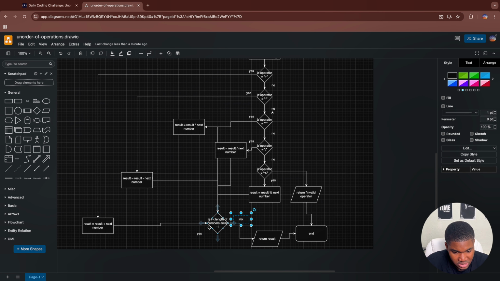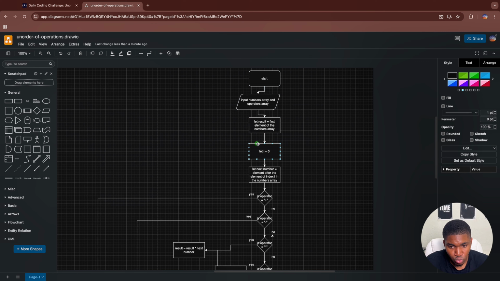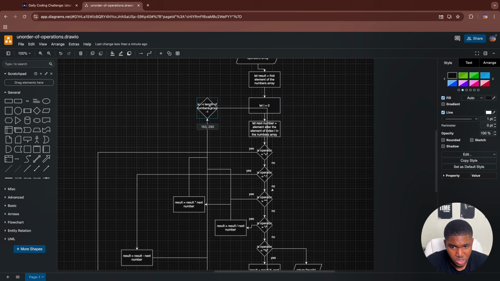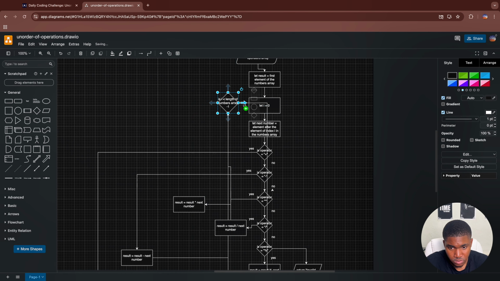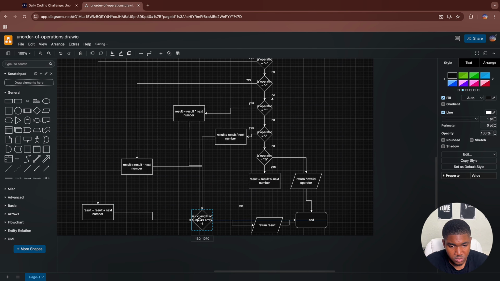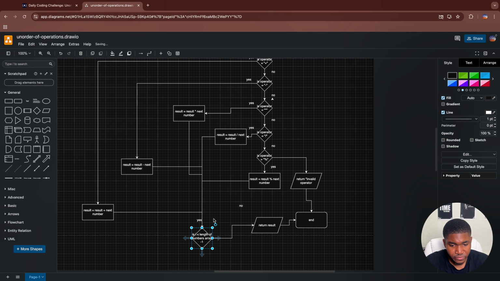Normally, if this is less than, I'm meant to loop it back all the way up. So I think up here, where the i initialized. Let's see if we can do that now. Let's drag this up here. Yeah, I don't think that's going to happen. So let's just leave it down there. Okay, so that's the flowchart done.